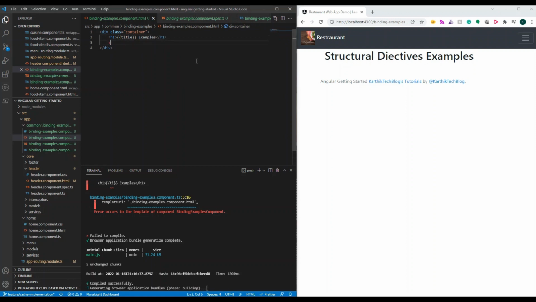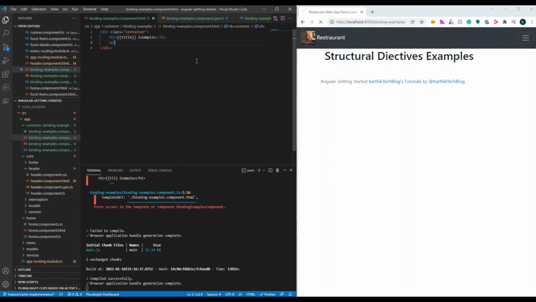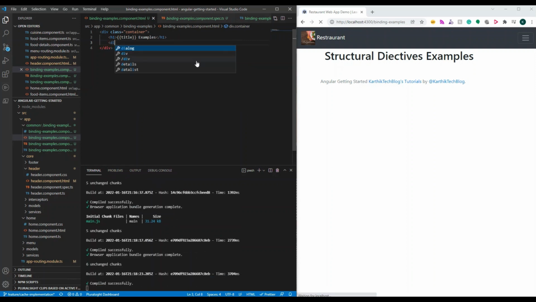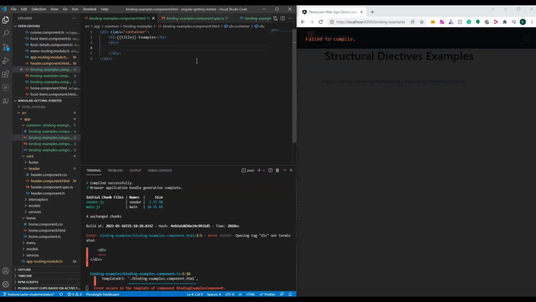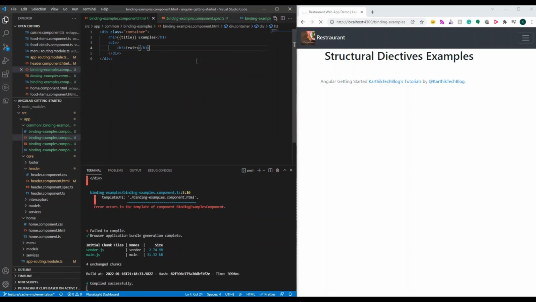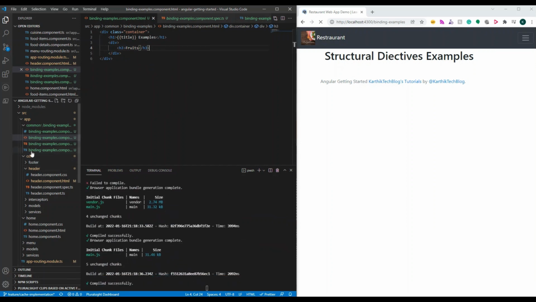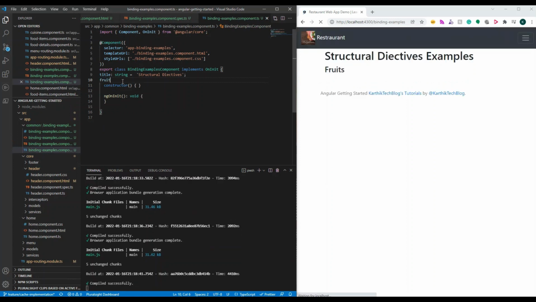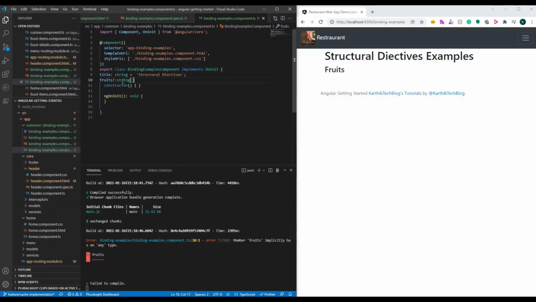So what I wanted to do was populate a couple of fruit names, right? Let's see how directives work now. So what I'm going to do is say div, let's put it in quickly. I wanted an h tag saying fruits, and then come back to the component quickly. I wanted to initialize the fruits property, which is a public property. This is of type, right, string array, and that's it.